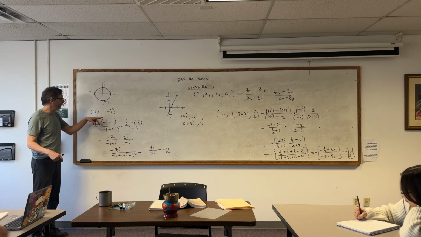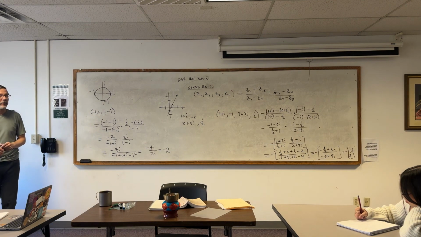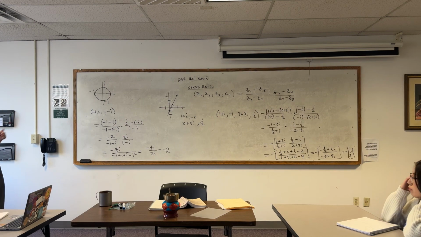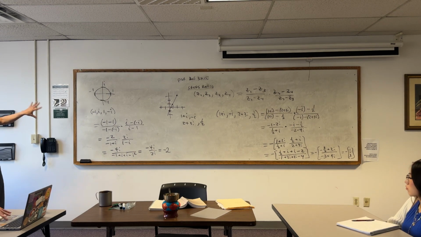Oh yeah, okay, cool. As long as we get a real, that's all that matters. So that's actually pretty powerful. Just crank this number out and you know if they're on a circle or a line. You don't know which, but you know they are on a circle or a line if that quantity turns out real. That's pretty cool.